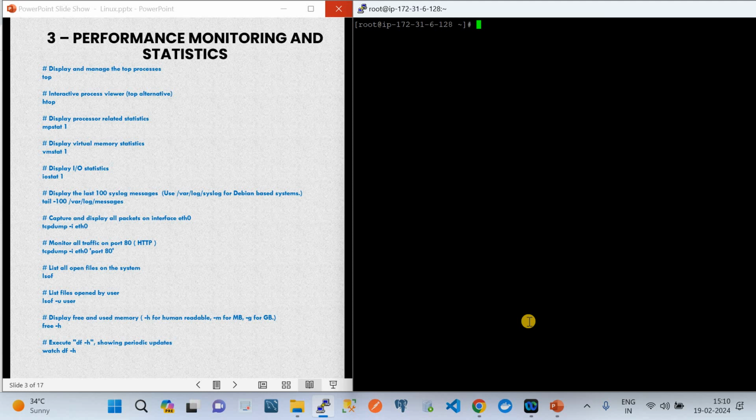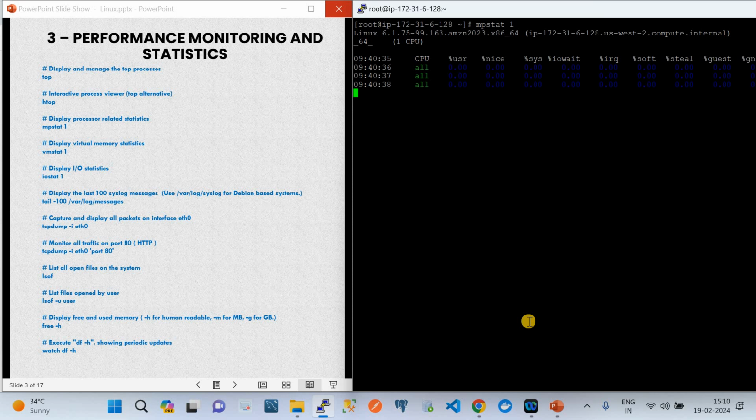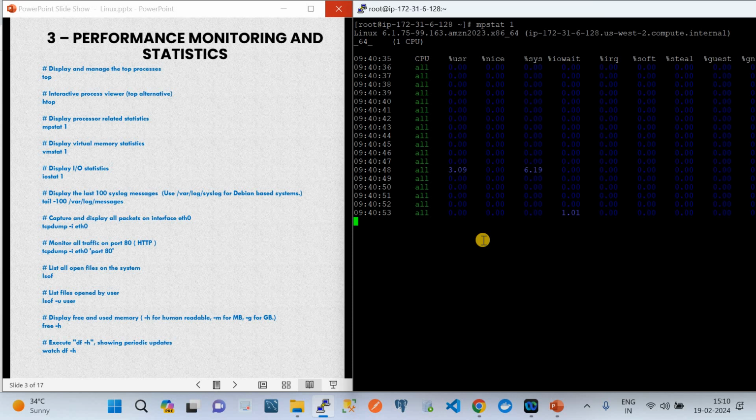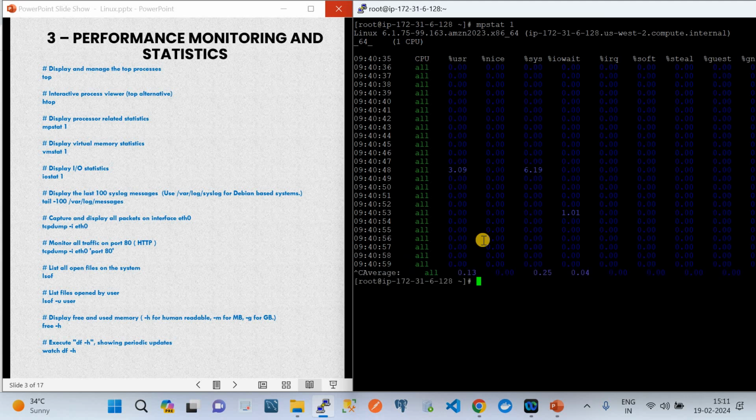Let's go to the next command, that is display the processor related statistics. Okay, so if you want to display the processor related statistics, you can type the command called mpstat, then you need to type 1. Remember that this is mpstat 1. So I'm going to type this command, and here you go, right? It is displaying the processor related statistics, in the sense of how your processor is being used. So that percentage will be calculated here. This is a very nice visualization in a Linux system. You see that it tells you how your processor is being consumed, right? That's why it is called display the processor related statistics. Okay, now I'm going to come out of this command again by typing Control plus C.